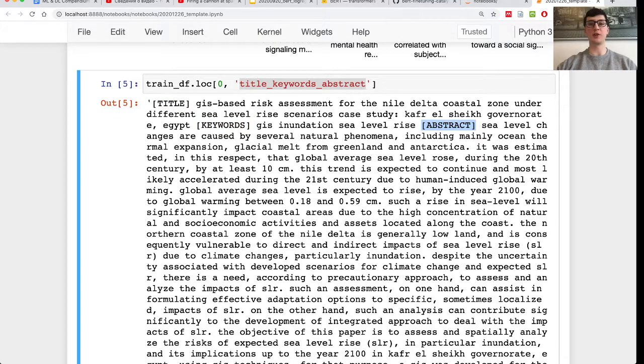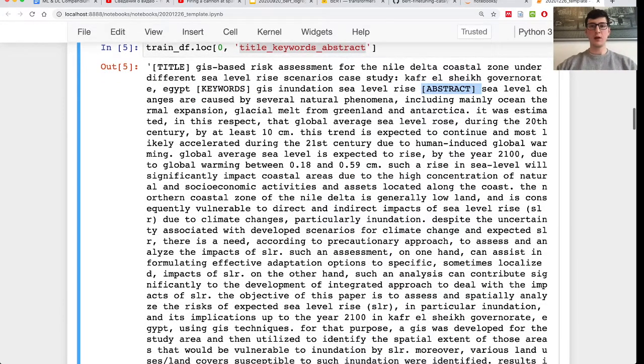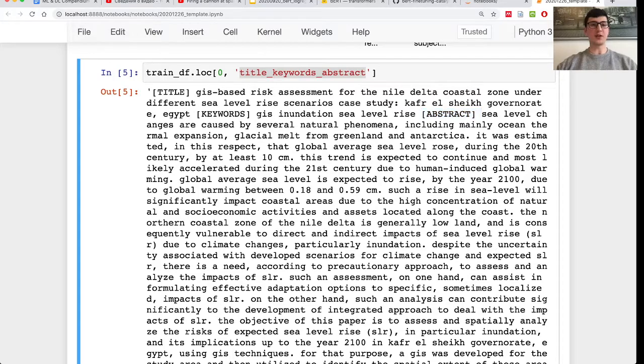So we can actually make the BERT model use this information, that the text field starts with the title, then come keywords, then we have the abstract. For now it just serves as a delimiter. We can basically ignore that, but a bit more advanced level of using BERT would be providing these special tokens in square brackets, so adding these to the BERT vocabulary.